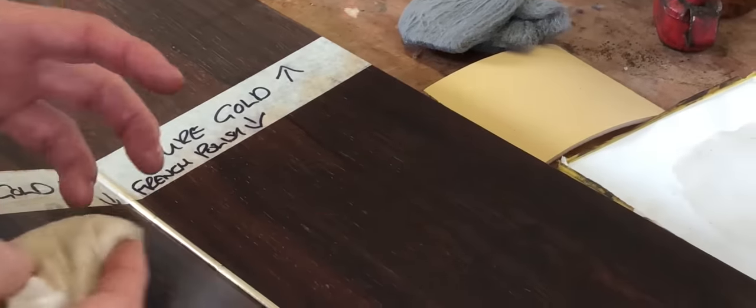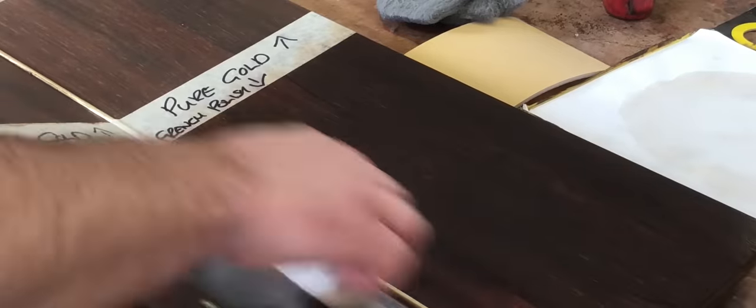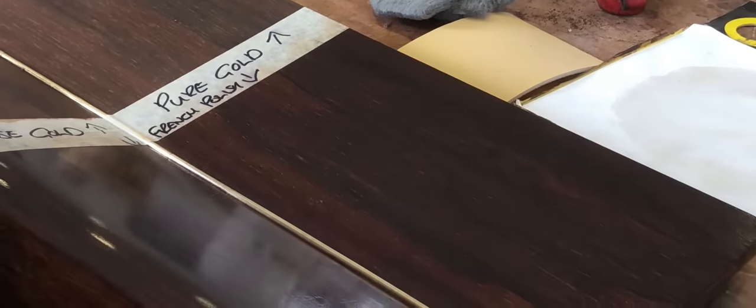because the meths is the solvent of French polish and it will dissolve it and stick. I just want to take out the oil.